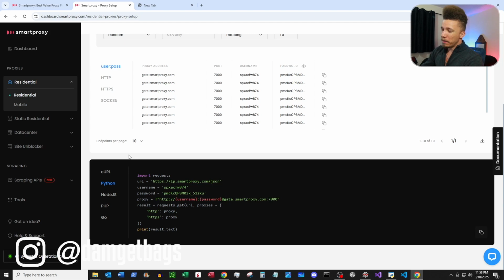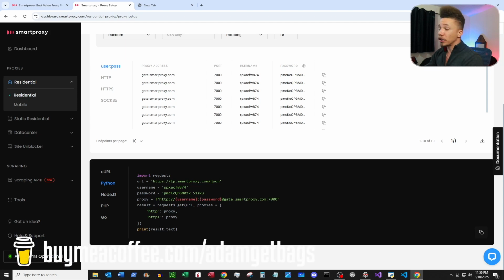So if you scroll down a bit, you can get some code snippets so you can start to get a feel for how to begin using your proxy in basic GET requests. Here under Python, we have a sample GET request. You can copy this, paste it into your editor and start working with it right away. But I've got some scripts set up and we're going to just start walking through those.